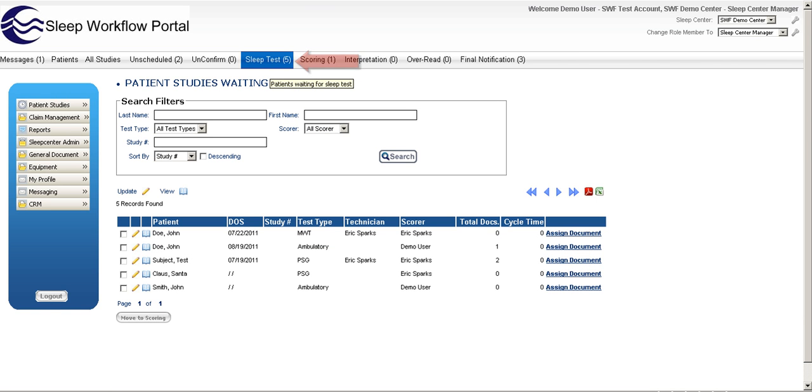From this page, you can attach any related documents as well as scored data through the use of the Assign Document link.